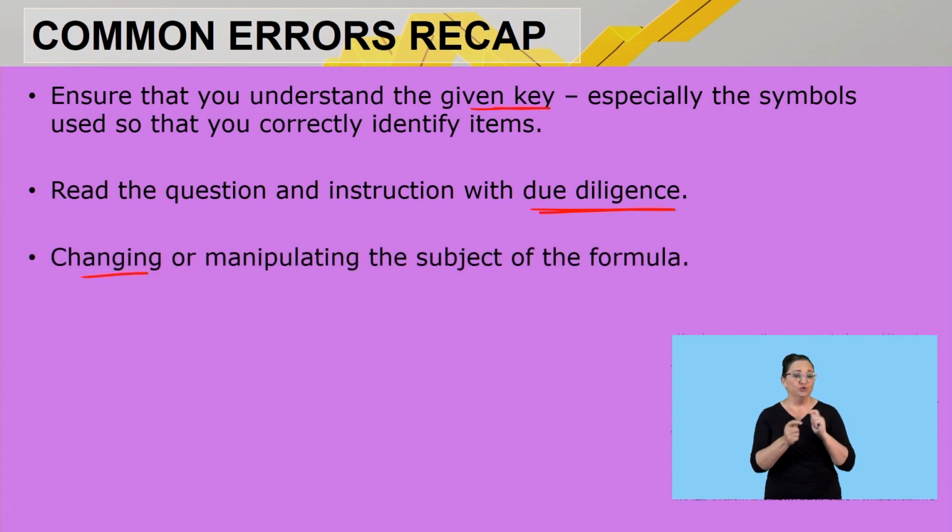Then changing or manipulating the subject of the formula. Hence, we are saying you may use this formula. So make sure that you look at what is the actual subject of the formula. For example, do I have to calculate speed? Do I have to calculate time or distance? And that must be the subject of the formula.